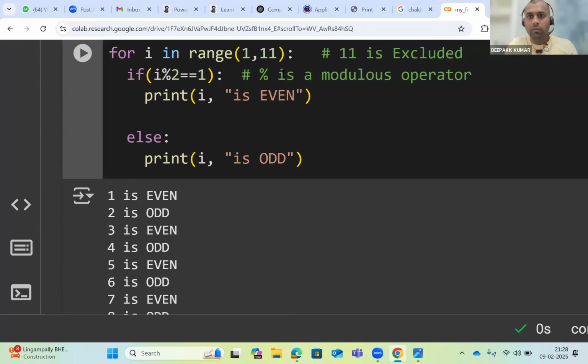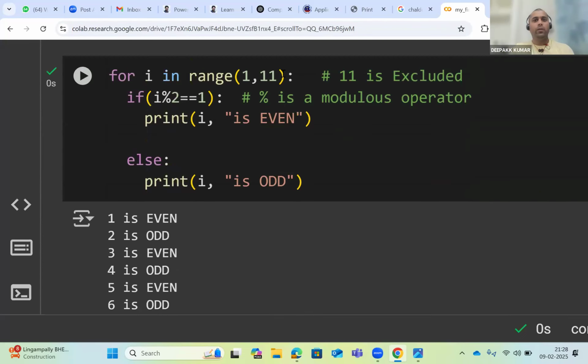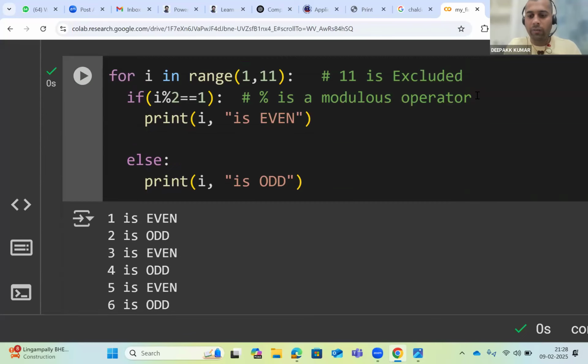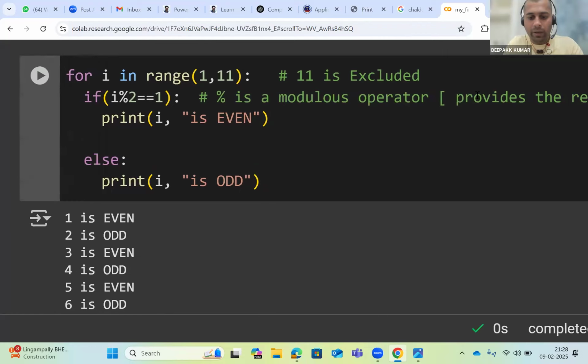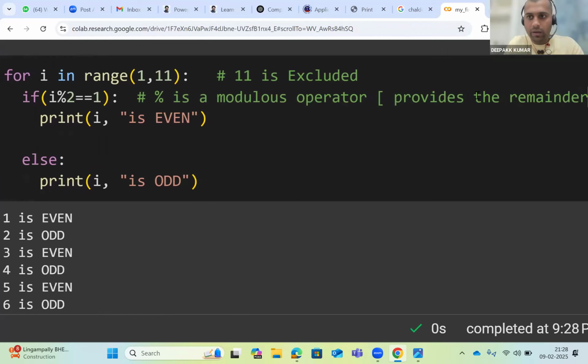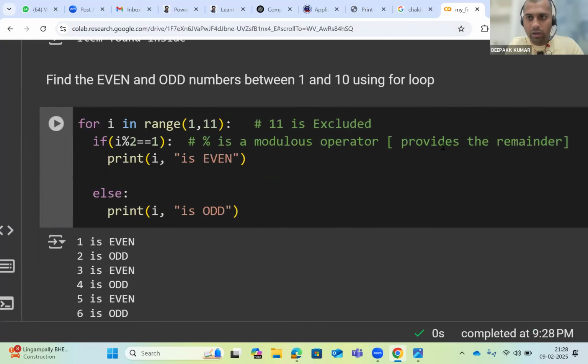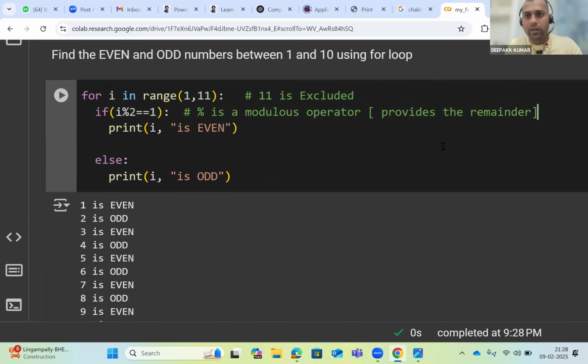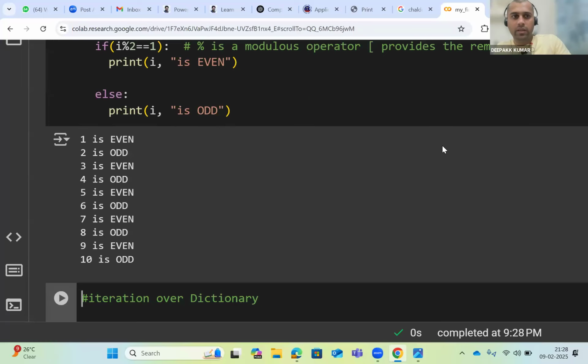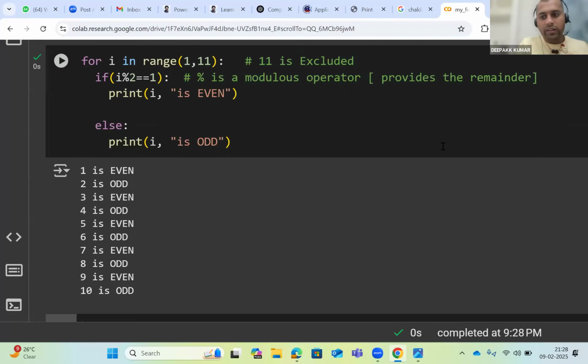This modulus operator is going to give a remainder. It provides the remainder. Rerun the cell. Always rerun the cell after you do any changes.